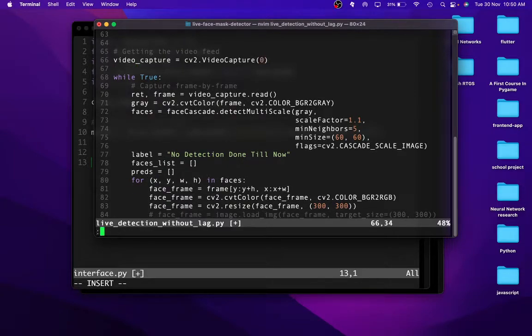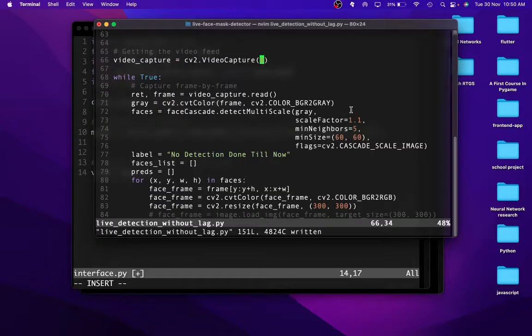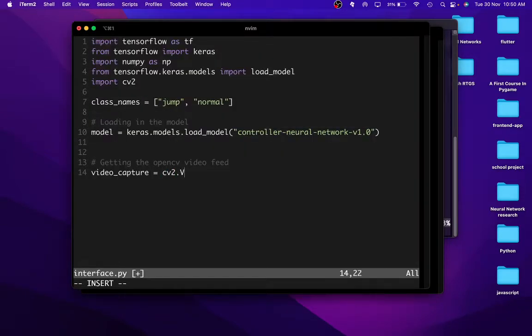Now we actually need to get the video feed, so getting the OpenCV video feed. I just say video_capture is equal to cv2.VideoCapture(0).